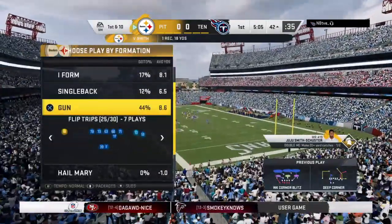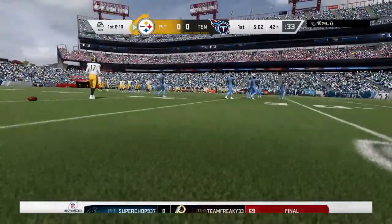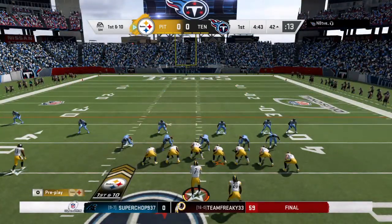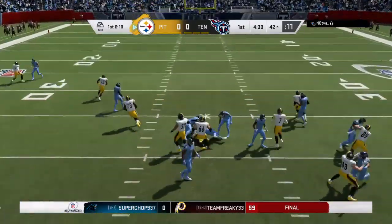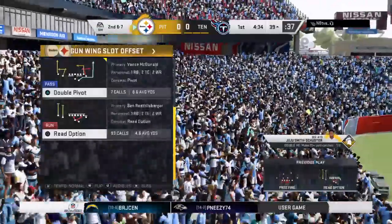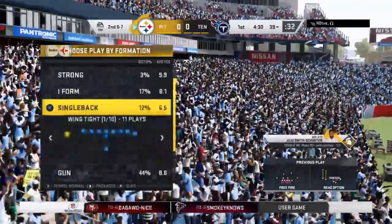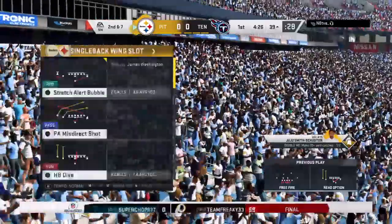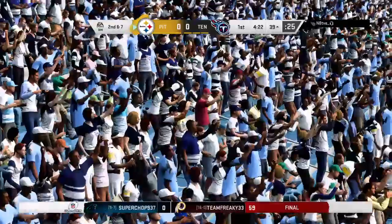I know many people like to throw to the tight end, maybe in a little flexed out position because he creates mismatches with his size. But slot receivers do the same thing with their quickness, their speed, and their route running savvy. A first down carry now for Crowell. The tackle was by the Boston College product, Harold Landry. They tried a quick hitter inside, but that one was swallowed up because what they're hoping, those big defensive linemen will take the bait and move laterally and open up a crease that they can run through. Didn't happen on that play.